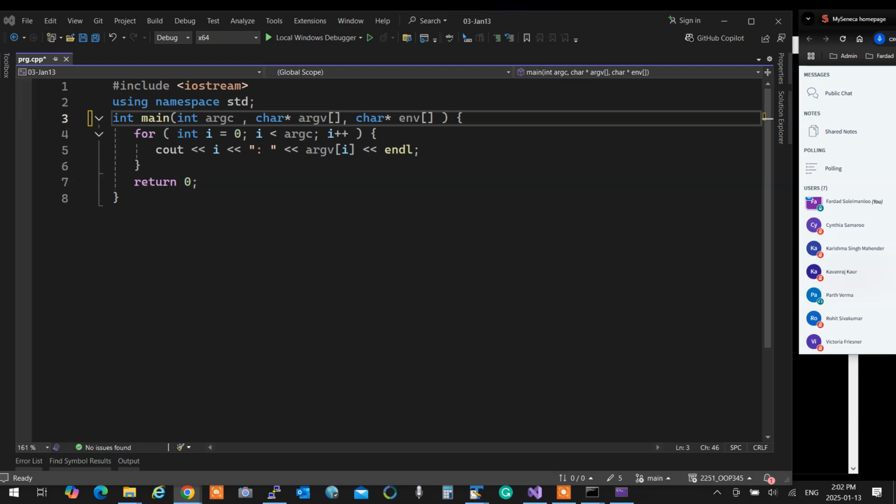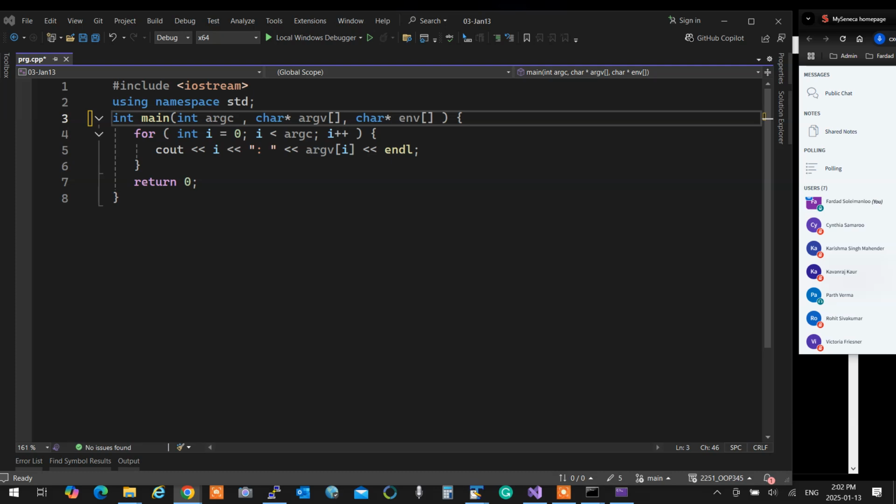In env, there is no count. Each one of these is a pointer to a string that is an environment variable in your operating system. And you have to print them one by one until you hit the pointer that is null. It's not a null terminated array of characters. It's a null terminated array of character pointers. Are we okay with this?